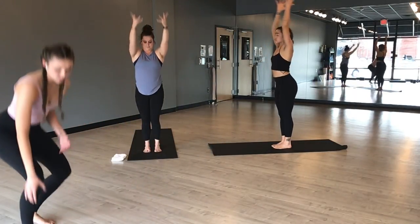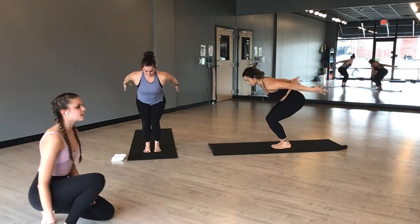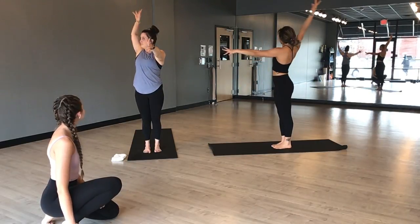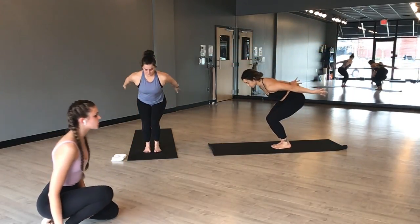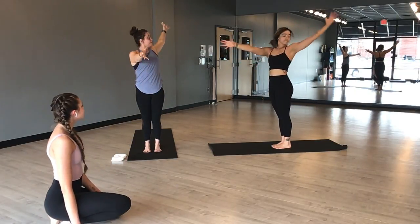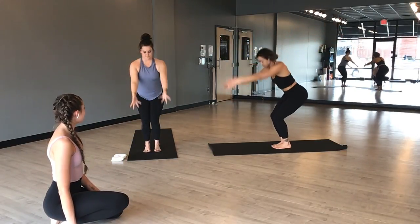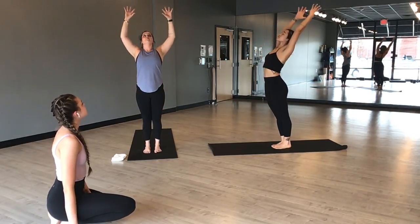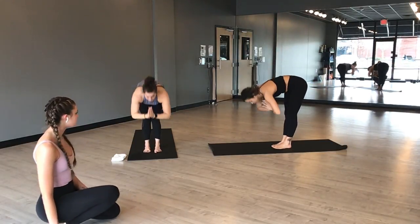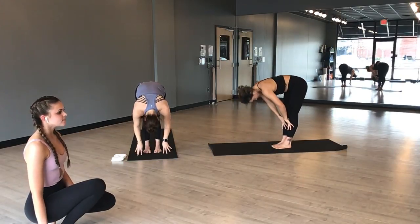Exhale, chair airplane, get low. Inhale, vertical twist to your right. Exhale, chair airplane, unwind. Inhale, twist left, stand tall. Exhale, chair airplane. Inhale, mountain back bend. Exhale, forward fold. Breathe in, find length.